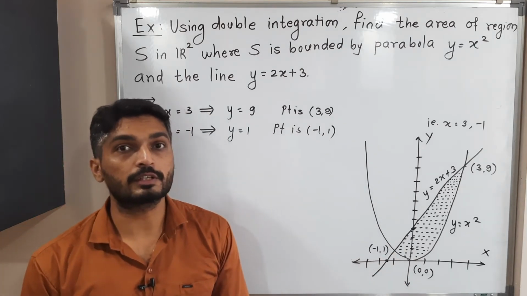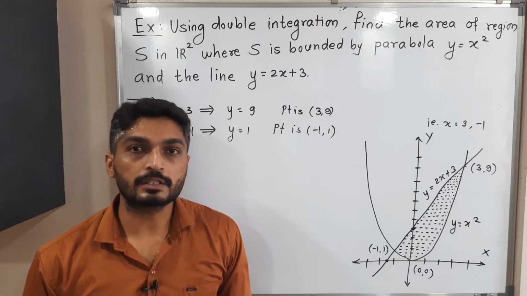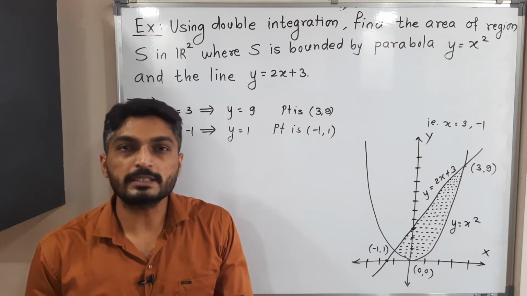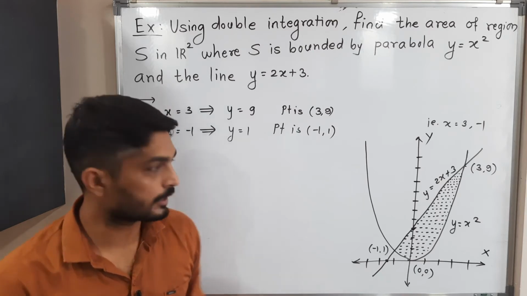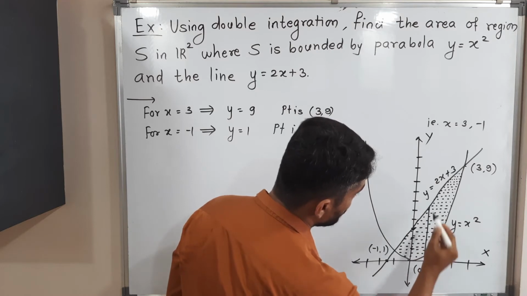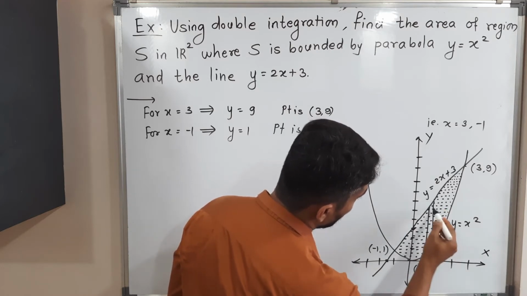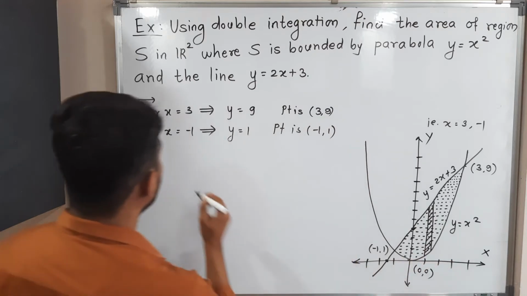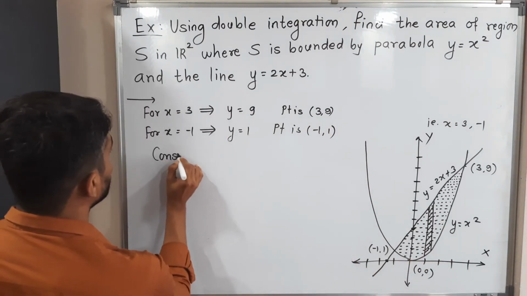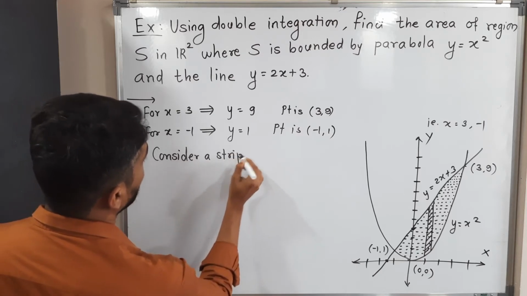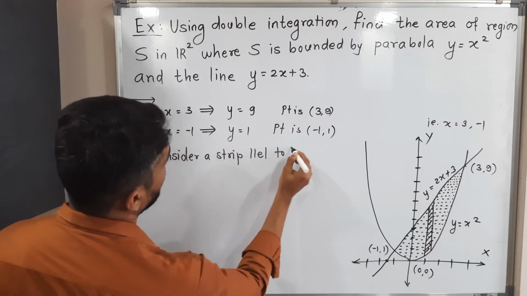After that we have to consider a strip, either parallel to the y-axis or the x-axis. Normally we consider a strip parallel to the y-axis, so here also I will do the same. So we will have a strip like this. Let me mention that: consider a strip parallel to the y-axis.